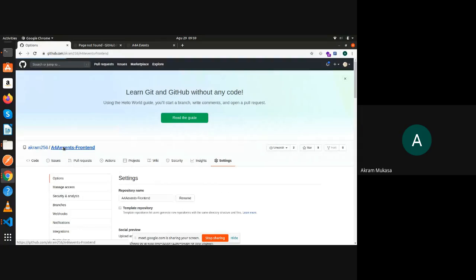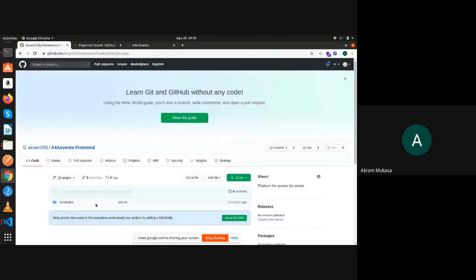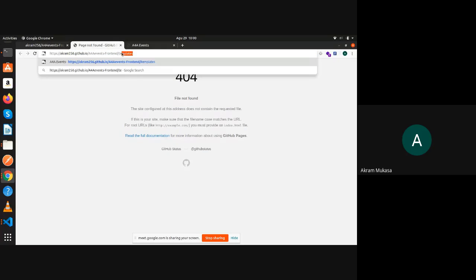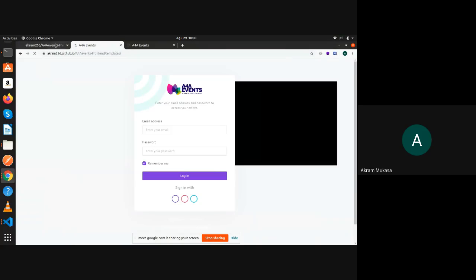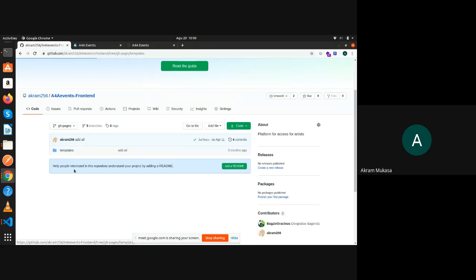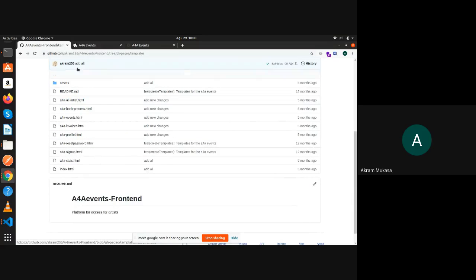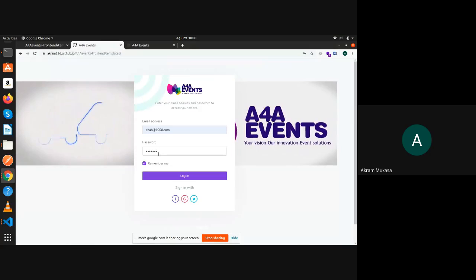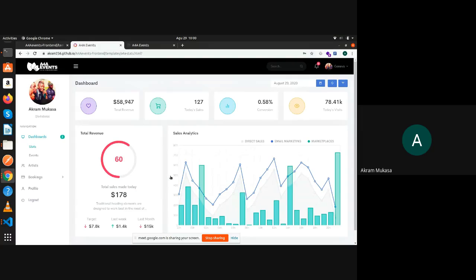It's because of the folder I put my work in. When you check GH pages here, you realize that my work is in a folder called templates. So I have to specify that my work is in templates. When I do templates, it will automatically bring my work, because inside templates is where I have the index page, the assets, the profiles, everything. So I can log in here. I've logged in. Once I log in, it brings my whole interface, whatever I've done, so long as I've added it.